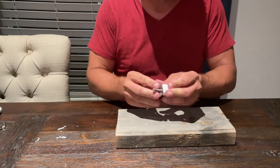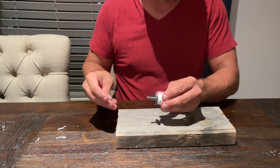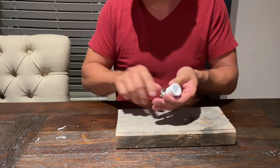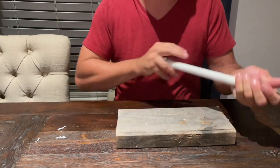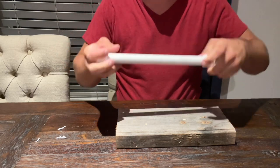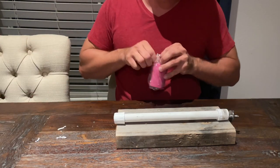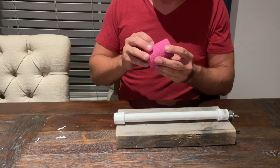We're going to use the two washers — one will be on the inside of the cage, one will be on the outside of the cage — and then that wing nut will keep everything in place, giving us a pretty secure piece of perching. This is a very small perch so I am not using any glue or adhesive; I'm just going to push it together as much as I can. You can usually get this to hold together really well with just a little bit of force.